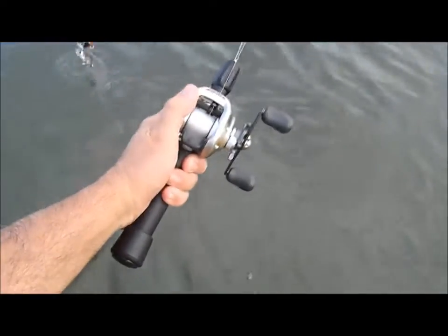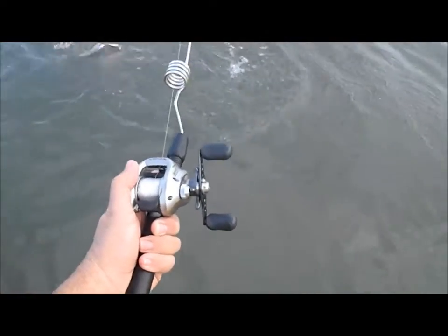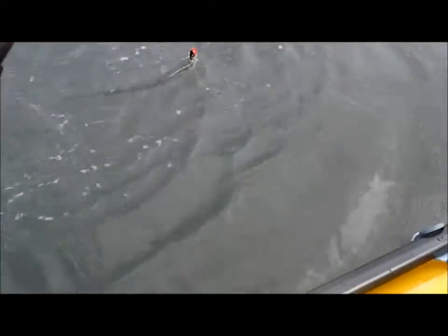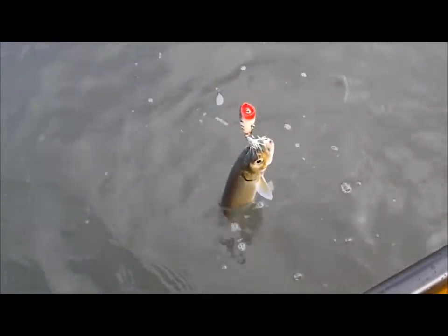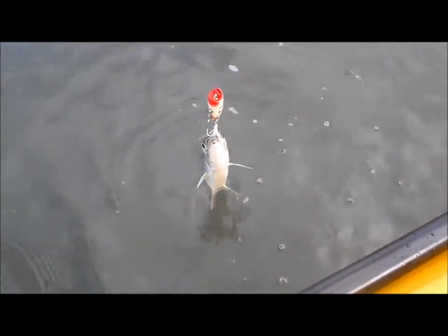we caught it on an M-rod, in this case the M-rod pack rod, with one of my Shimano Sitikas on it. And the lure is a Mr. Sam's lure, happens to be what we call a creek popper, and I've been having a lot of luck with that little bait today.